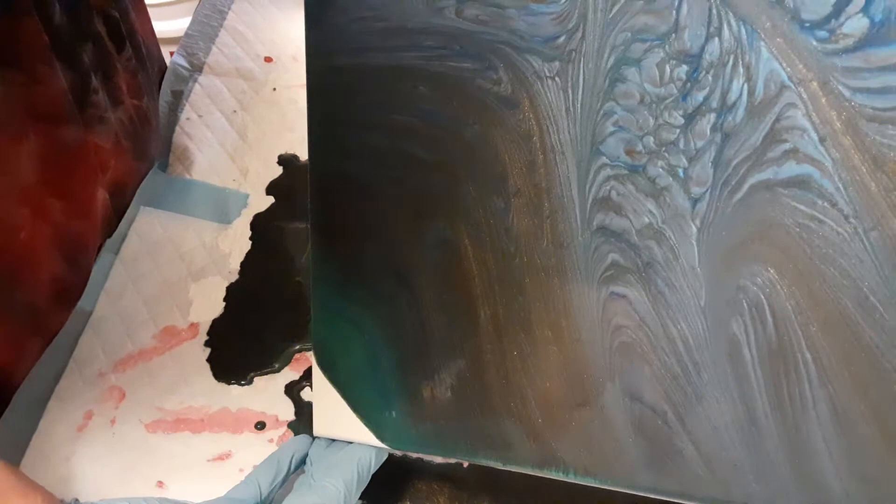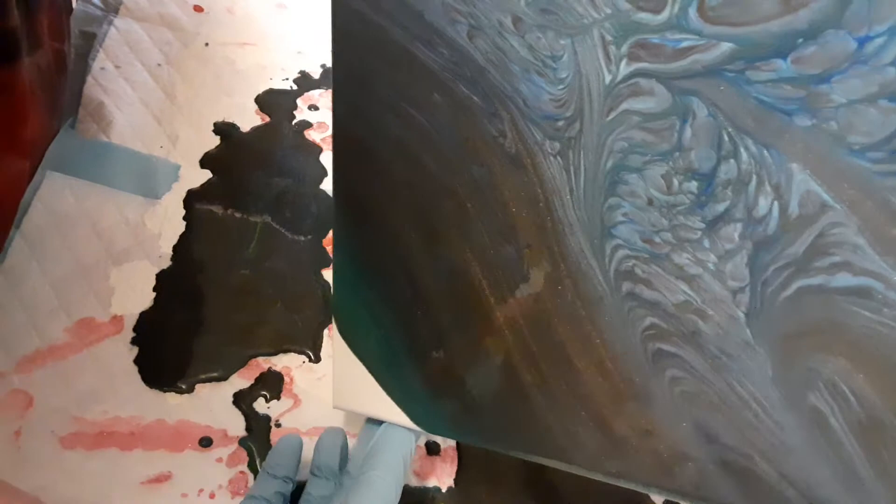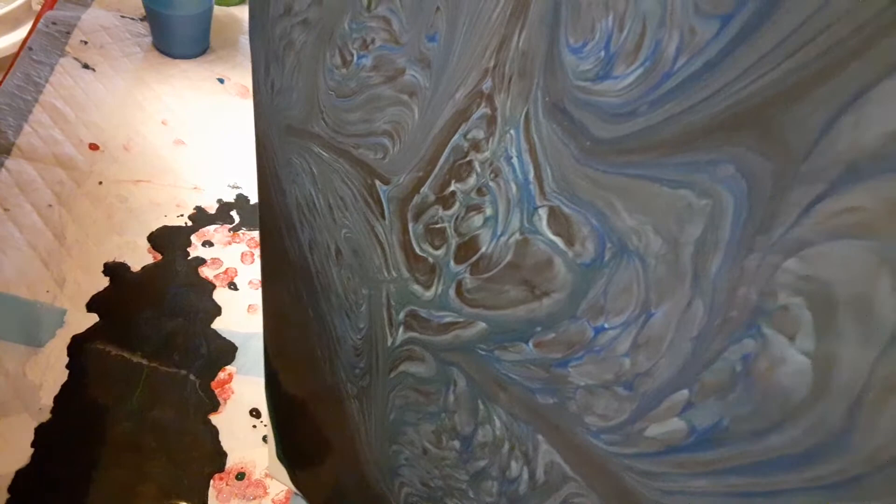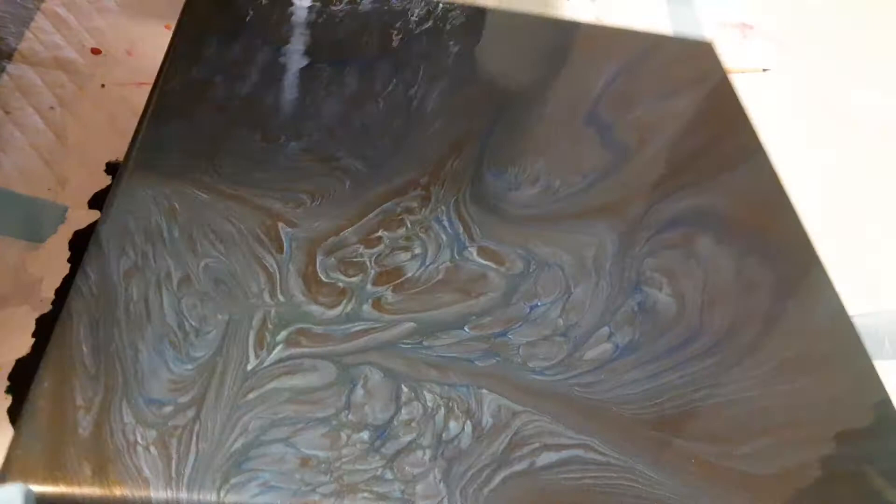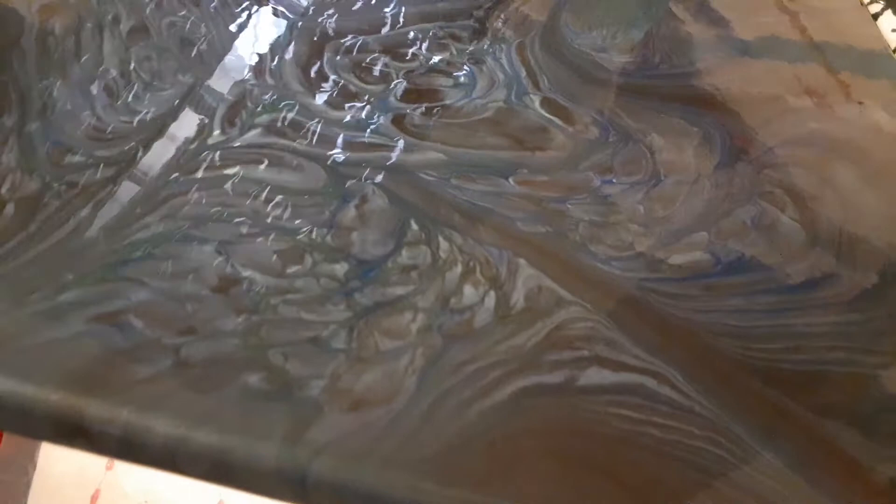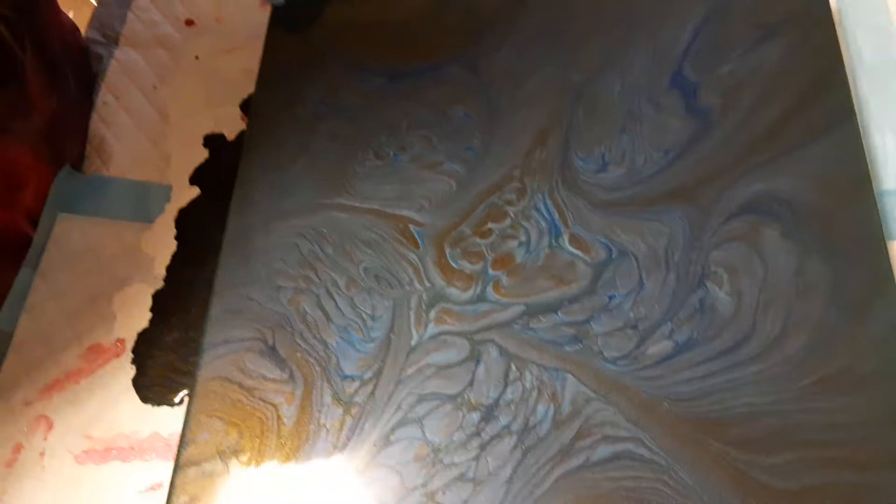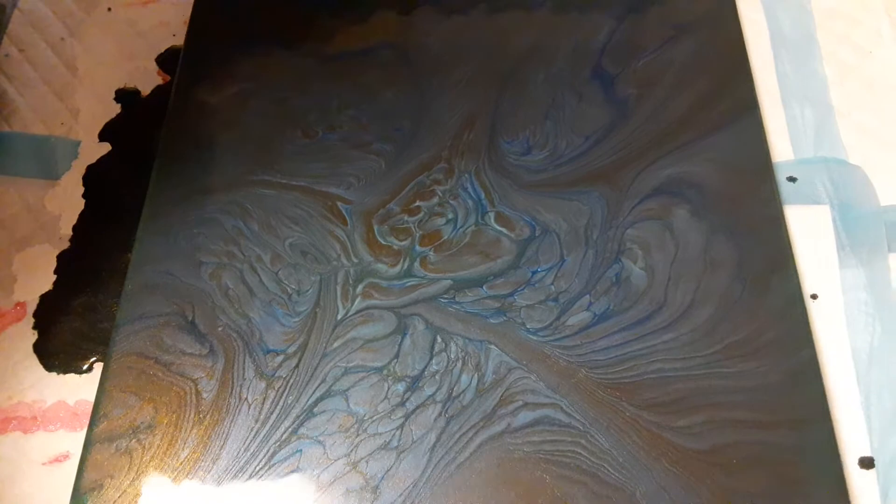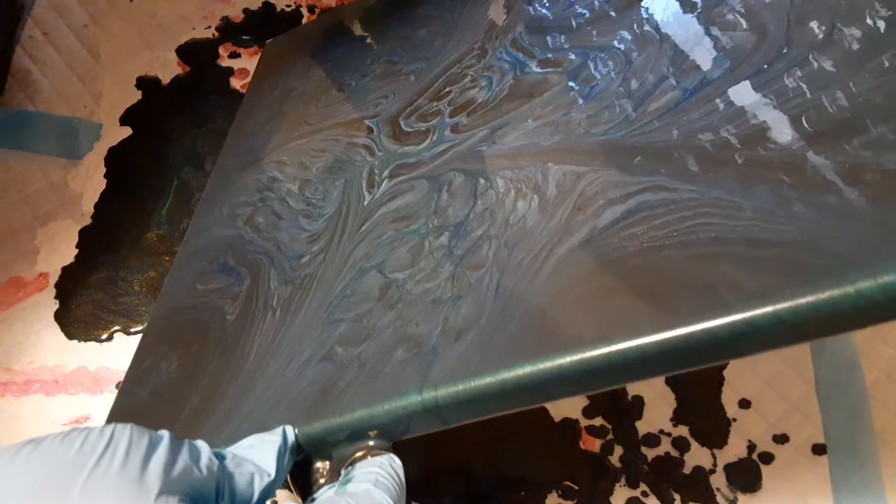And the green down here in the corner is holding up really well. When it dries after you seal it will make a big difference too. Your colors are going to pop back out. Don't you think? I hope so. You said the black is kind of taking over my painting. But, you know, this is art. And this is fluid art. And you never quite know what you're going to get whenever you do a pour. And that's the fun part. Because it's always a little bit of a surprise. I'm trying to open that up a little bit. Your center is still gorgeous. There goes all my pretty green. I'm going to put it back. I don't want to hit your camera with the painting. I think that's about it. Except I'm going to cover up my fingerprint.